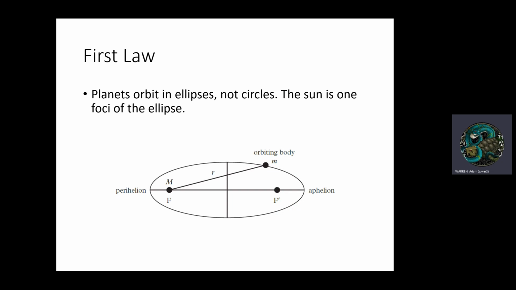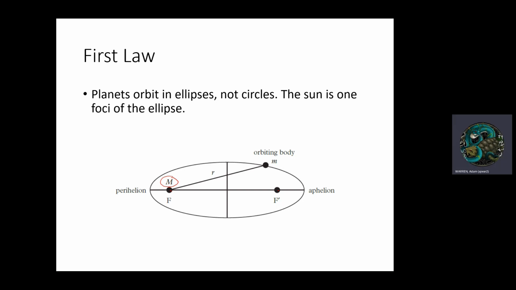Copernicus proposed that the Earth and other planets went around the Sun in circles. The problem was the data didn't quite fit. Kepler proposed that instead planets revolve in ellipses with the Sun at one focus. Here I'll just make sure that this is set to pen. Here we can see one focus, here we can see the other focus. So if the sun might be here, and that's why we've symbolised it with a big M for mass, this is the ellipse.